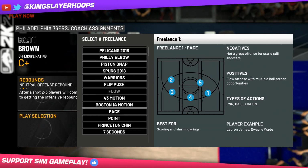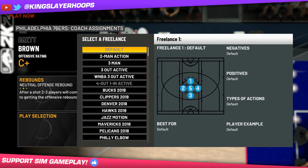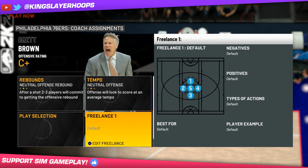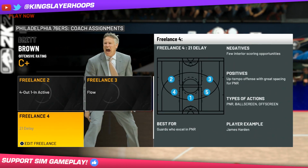Here are the freelances. I've gone over freelances in past 2Ks. Basically, it's the spacing and it's the default actions that your players are going to make without you calling a play. All right, so that's just something to keep in mind.